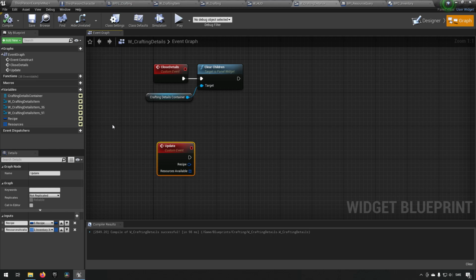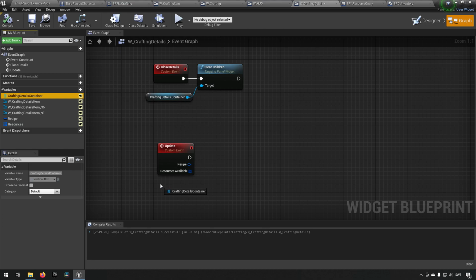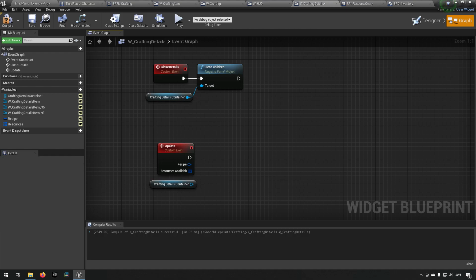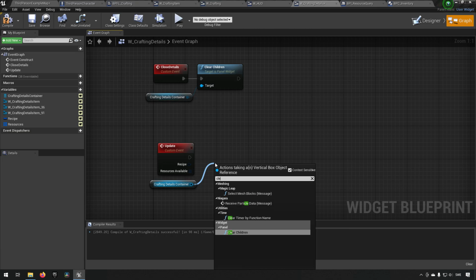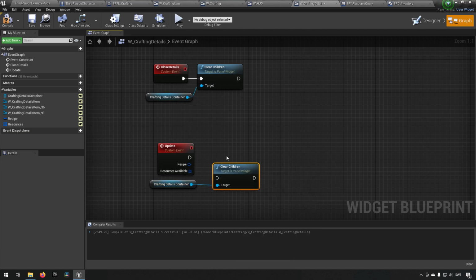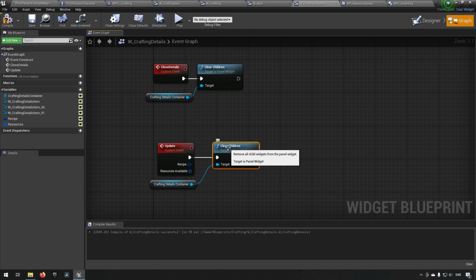And we do have a crafting details container here, where we will be putting all of the information about the different crafting parts. This container, we can take and clear all the children of it, making sure that it's completely clean and empty when we make use of it. And then we want to go through all the different components in the recipe.